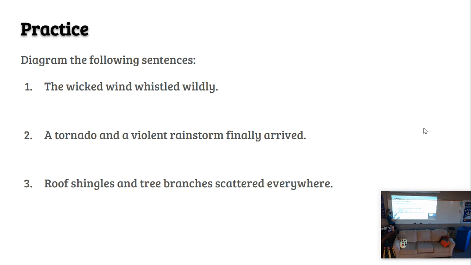When I write it, what am I going to do? Hey, I heard that, Mason. Lathan, what am I going to do? Yeah. Capitalize it, because it's the first word in the sentence. Nice. Where do I put tree? Underneath branches. Where do I put everywhere? Underneath scattered. Everywhere. What do I need to do to finish this diagram? Put the and in. Dotted line with our and. Boom! Rock stars, all of you.